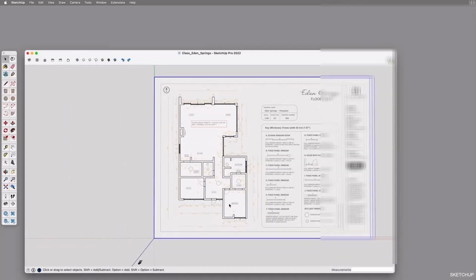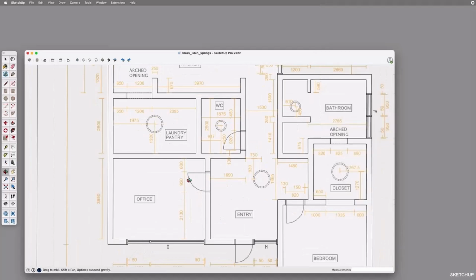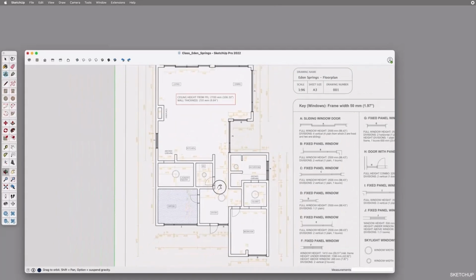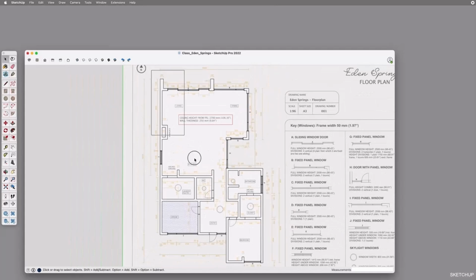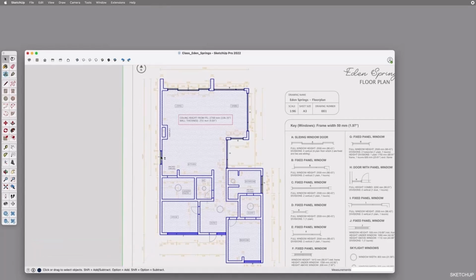Next, we need to group our walls and floors before proceeding to create doors. Otherwise, the same effect will occur where this area will be cut out from our floor plan. However, in this case, we will want to preserve the surface for our floor. To accomplish this, select all surfaces and exclude the windows by holding Shift and clicking on them, since they are already grouped. Now we can group everything else that remains.